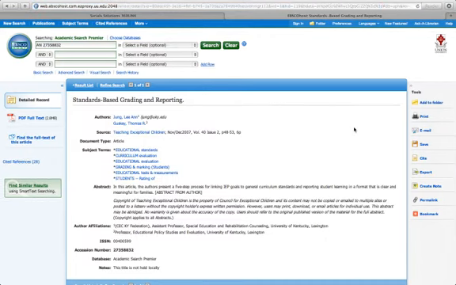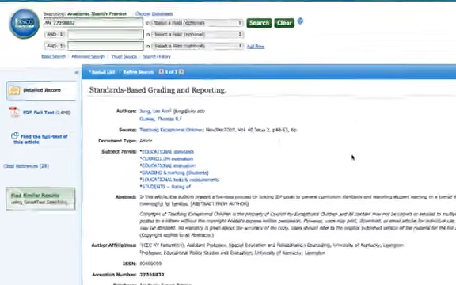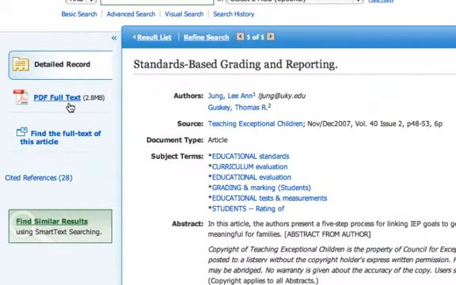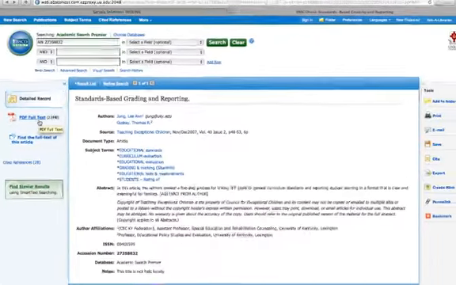And so here's the article. I actually found it from Google Scholar, but I'm able to access it because it's in one of Union's databases. This is nice because it looks like it's going to have the full text option, the PDF version, and so I could click that and already have this particular article.